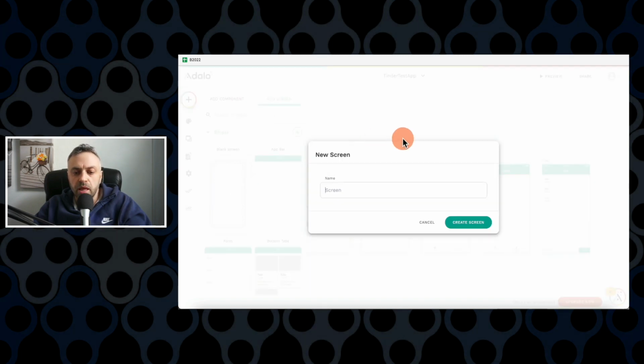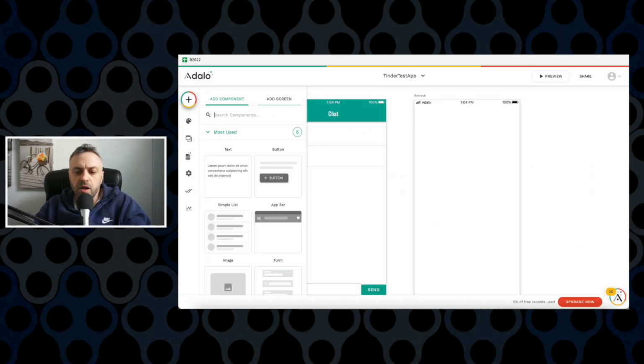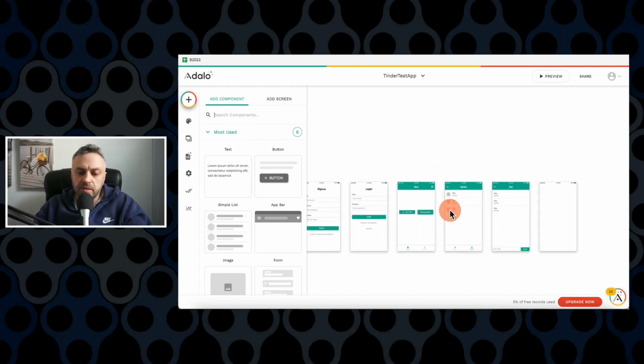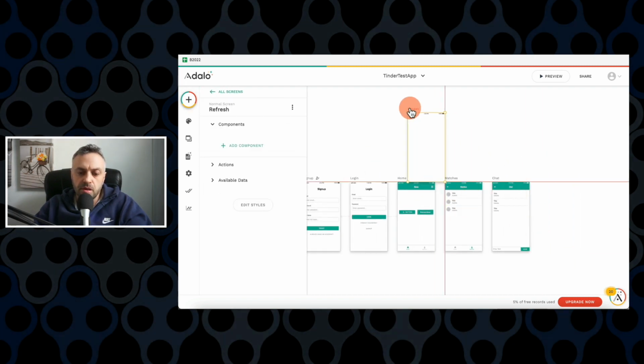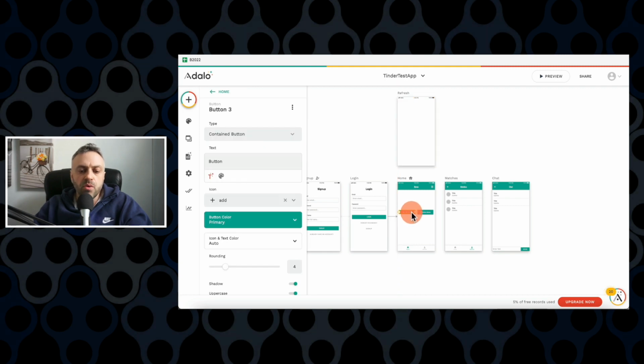So the thing about Adalo is that there's really no built-in way of refreshing this screen here. So we're gonna mimic that by creating another screen here. We're gonna create another blank screen. We're gonna call that refresh. And what we're gonna do is we're gonna place it above. So we're gonna take this screen here, we're gonna place it here. And so every time we click this left button, we are mimicking a left swipe. So we're gonna say left swipe. And what that's gonna do is simply come here, and then this is gonna refresh back here. And that's gonna refresh this whole thing, and it's gonna display the next match.